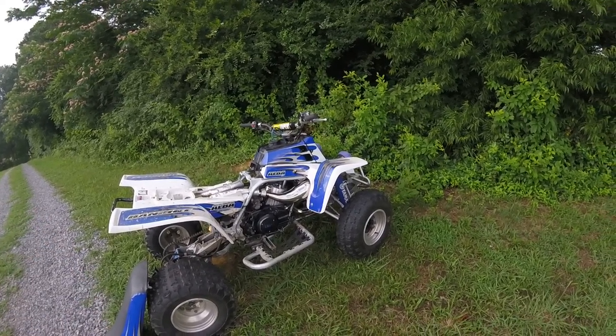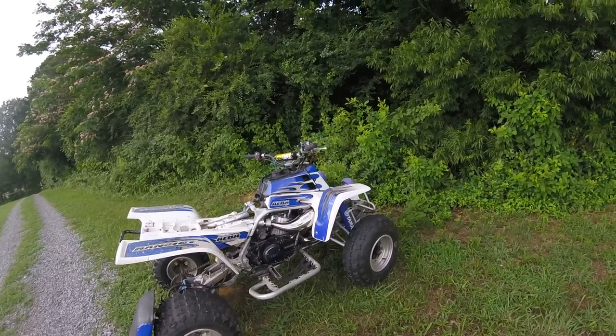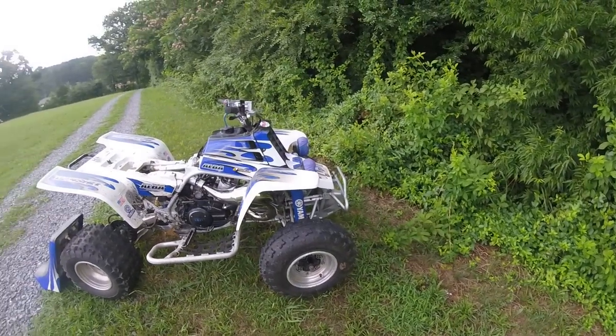how when you hold the bike down, how it just seems like it's wringing the guts out of it. I don't like that at all. It just seems like it's going to come apart to me. But, you know, that may just be me, a little paranoid, you know.